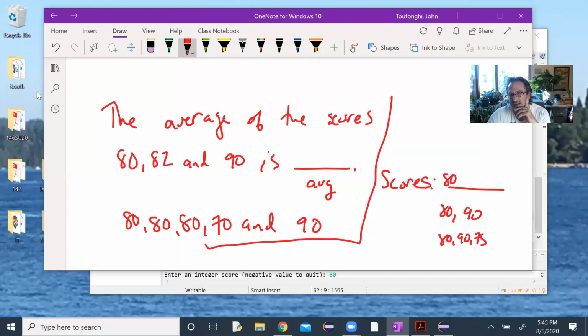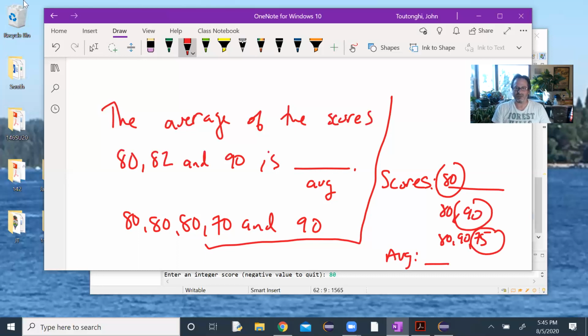So we'll enter them like this. And then we'll just have a thing down here that says average, and this is the average. In other words, I'm not going to do a fence post problem, but if there's only one score, we'll just enter it by itself. So the last score will not have a comma with it. So maybe it's a little bit of a fence post problem. Okay.